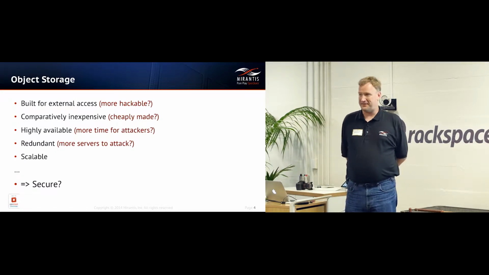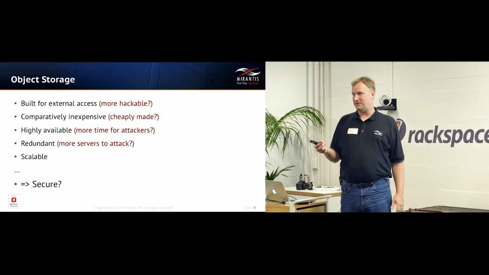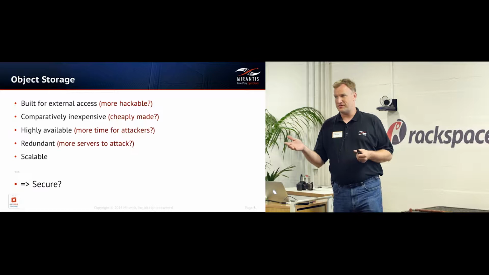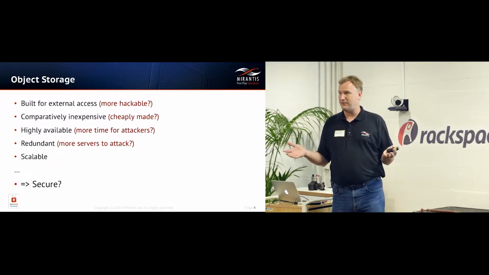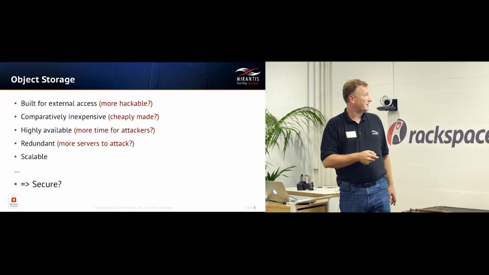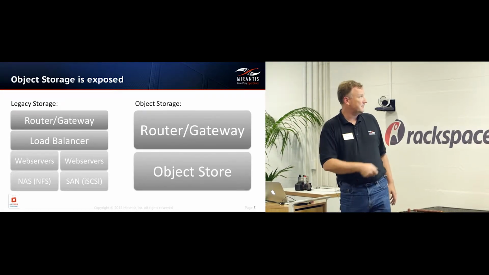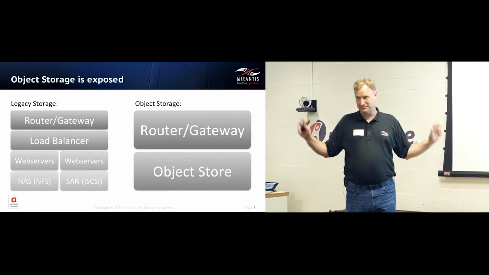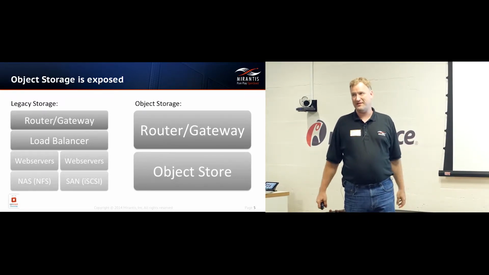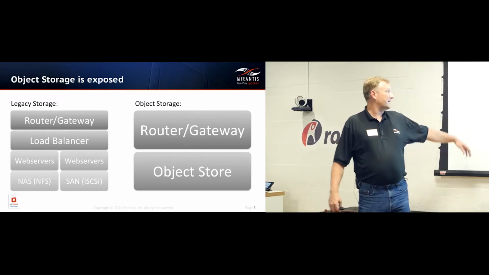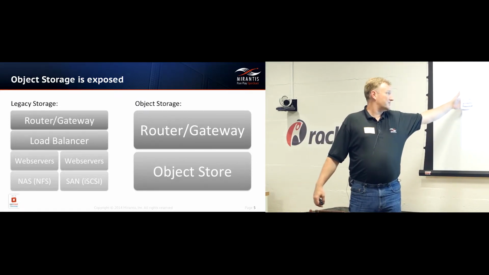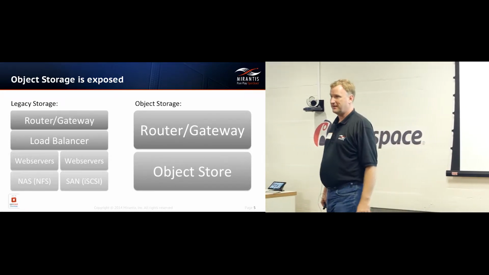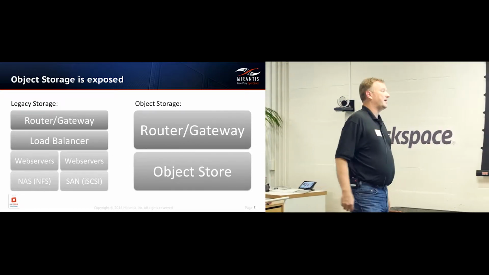Built for external access. The idea is that the customer, or the software that the customer is running, has direct access to the storage infrastructure, whereas in a classic environment, it goes through all kinds of levels. In both cases, you would probably have a gateway, which is more easily compromised than the rest of the stack. Then in a classic infrastructure, you have load balancers, you have the web servers or application servers, and you have the storage all the way underneath that. So getting to the storage in this case is relatively difficult.